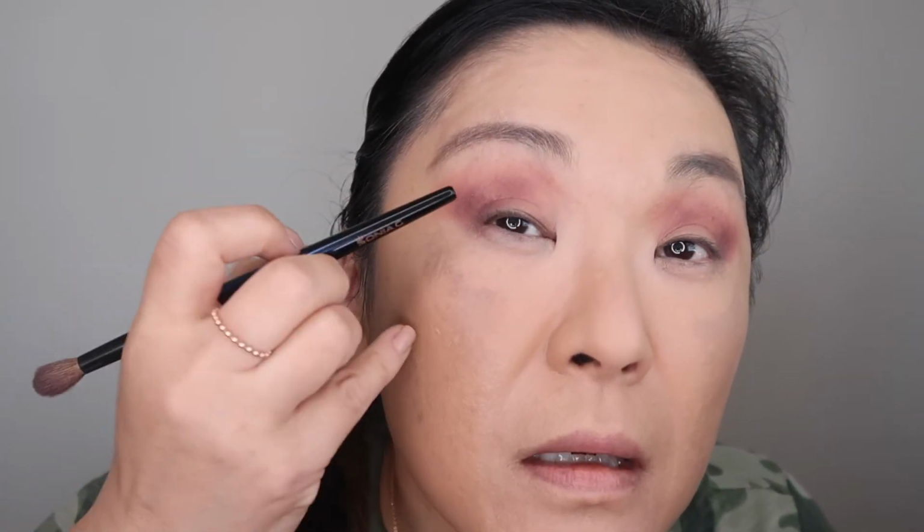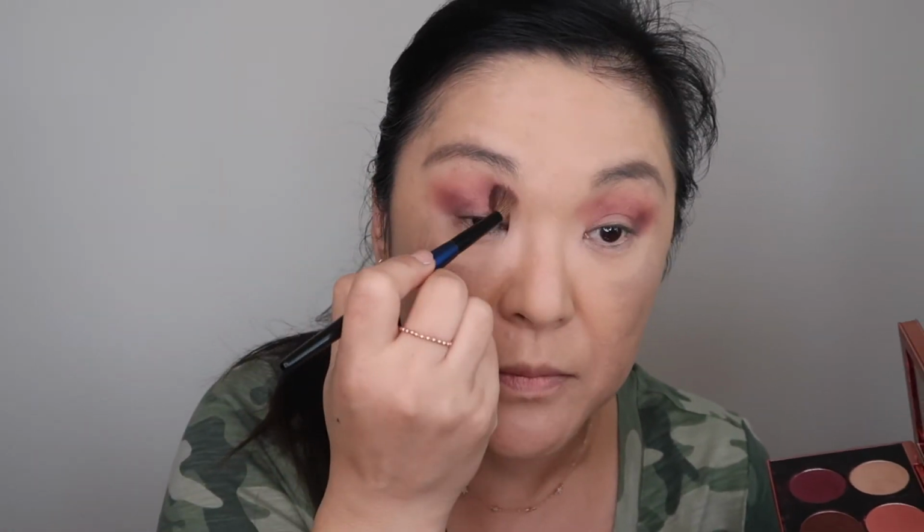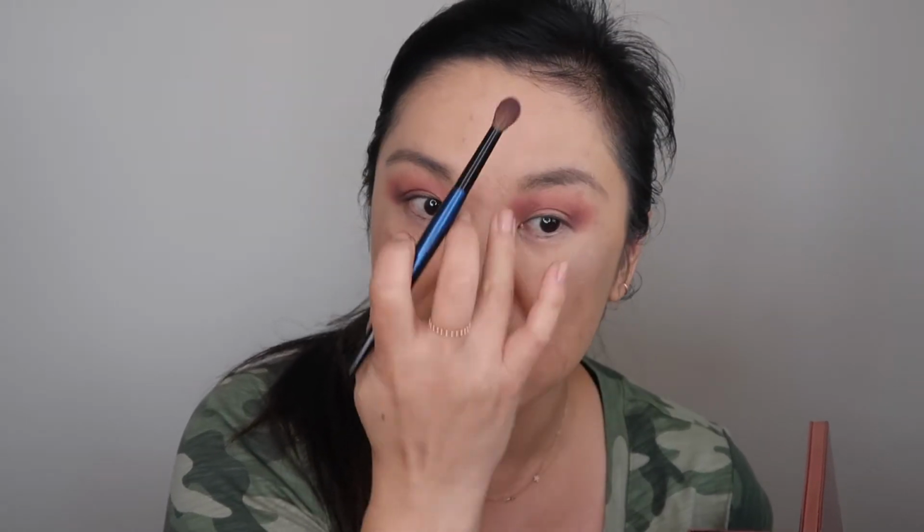See right there? For some reason my eyeshadow never works right there. It doesn't matter what kind of eyeshadow, what brand of eyeshadow I'm using. So it must be something with my skin right there. I think that's where I got stung by a bee when I was younger. I can still see a little, what do you call that? Ugh. Where the stinger was.